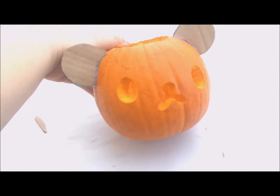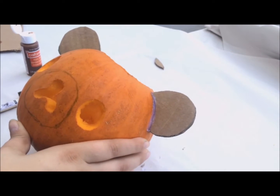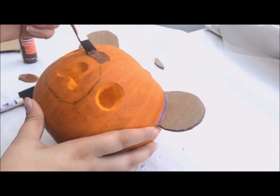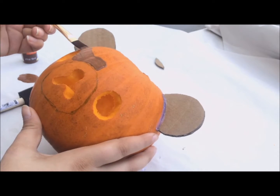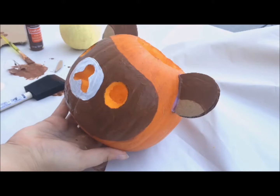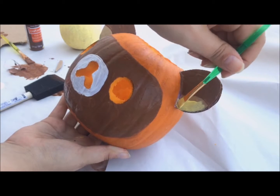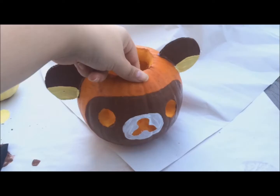This is actually looking a lot better than I had originally imagined, so I'm super happy. I highly recommend drawing out the little white muzzle part before you start painting, just like that little blue line I have there. We're going to go ahead and start painting Rilakkuma's face brown — remember, we're making it look like he's inside of a costume, so don't do the entire pumpkin brown. Once you've done that, add on the details like the white part of his muzzle and the yellow in his ears. During this time, we're also going to paint Kiritori yellow. And now our Rilakkuma is done!